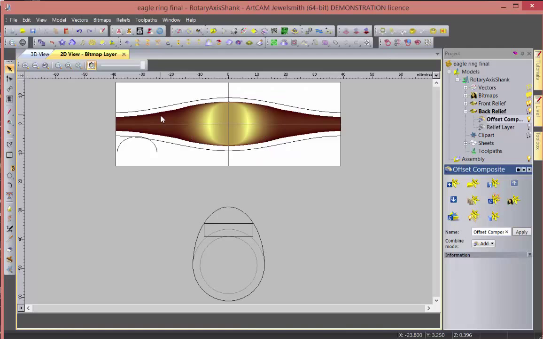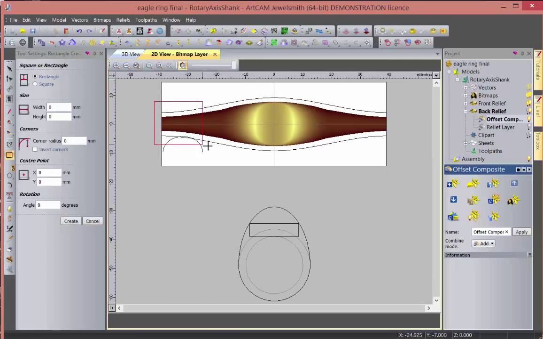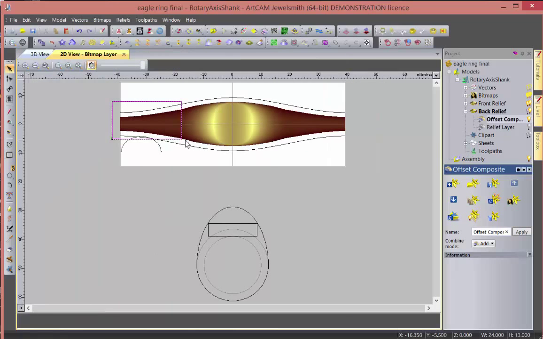We can now decide how much of the ring we want to save. So I'm just going to go, okay, let's hollow it down to about there. So to make your shape and mine, 24 by 13 is the rectangle I just drew.